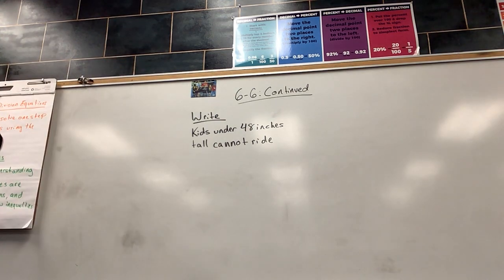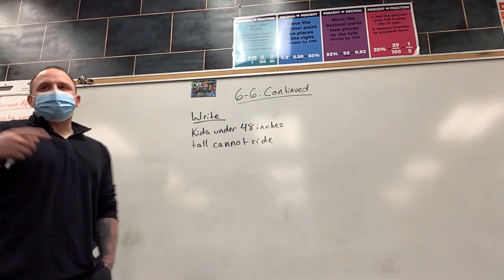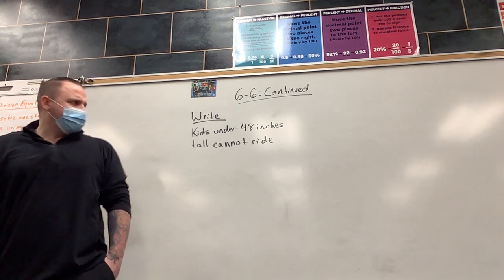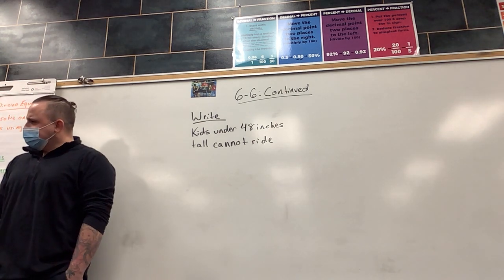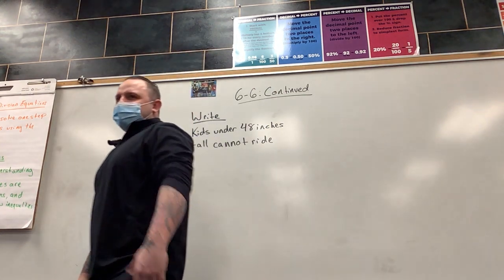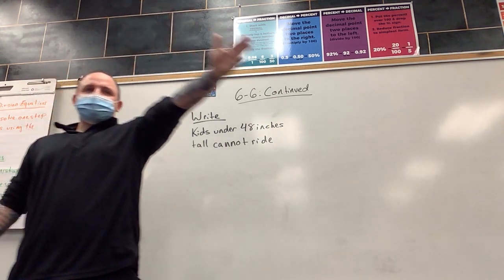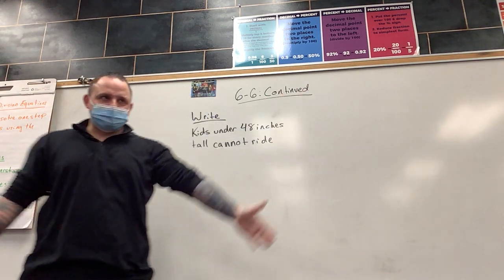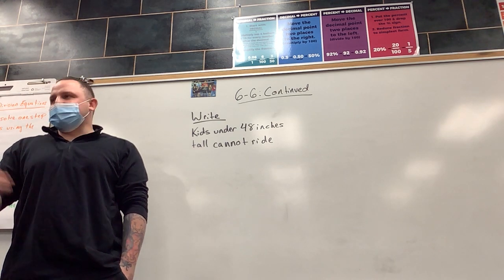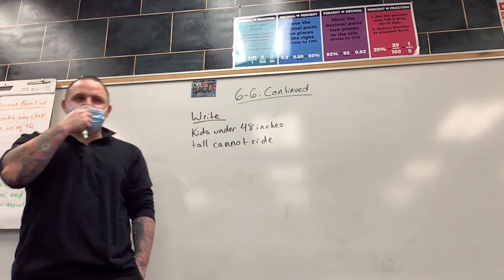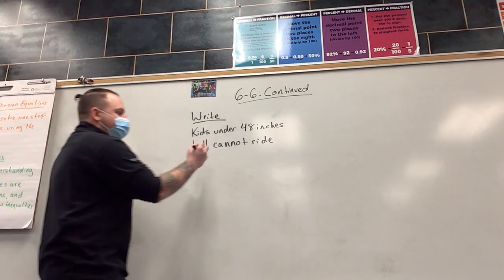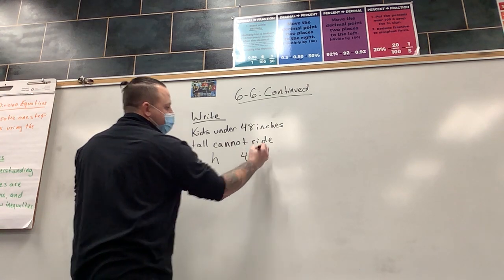Let's think about what they're talking about. What would be a good variable for us to use? What are we talking about? The kid's what? We're talking about a kid's age? Not really, because Jameson is not even the oldest person in the room, but he's the tallest person in the room, so we can't justify that. No, it's not going to be age. It's going to be height. Height works. So we use h, and we are comparing h to 48.